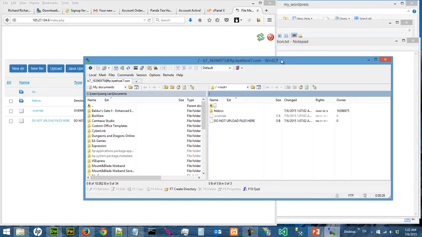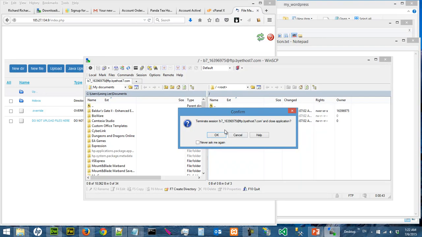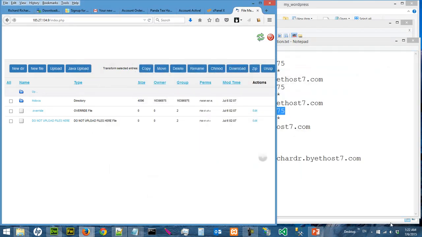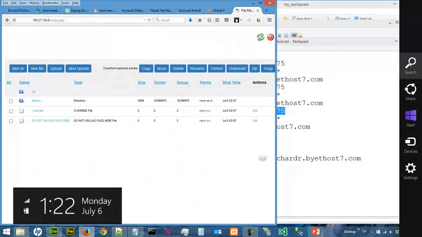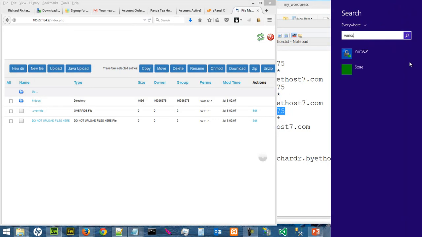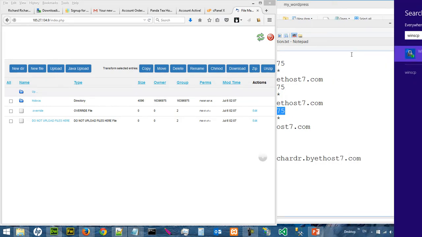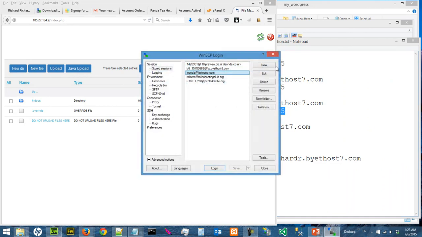But the problem is I want to be able to log into this place every time. I don't want to key in the same information every time, so I'm going to save this. Let me get out and search for WinSCP again. Probably I should pin this on my taskbar, but I have too many things on it, so I'll just go in here.